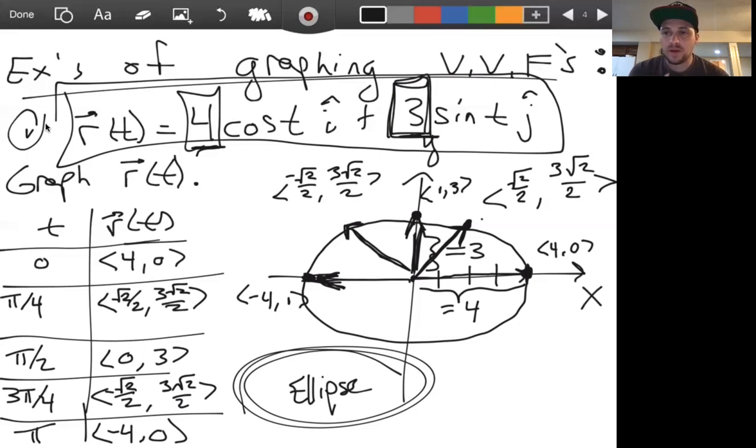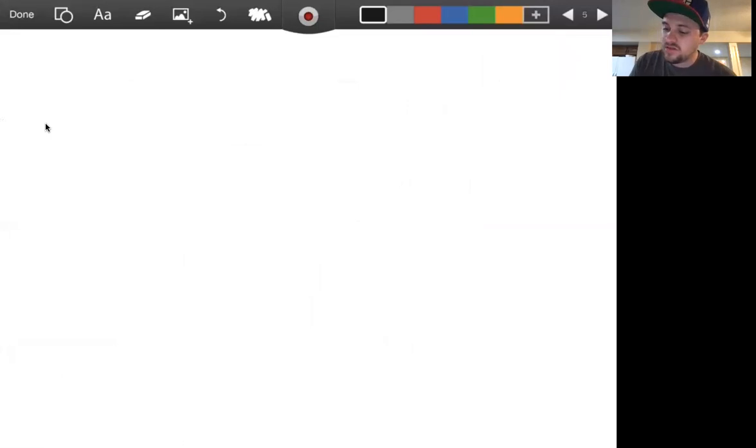And so this is one way we can understand vector valued functions, by looking at their graphs, is just to plot points. These points represent the tips of the vectors, and then you can connect the dots with the tips of your vectors, and you see what you get. And so let's do a 3D example.